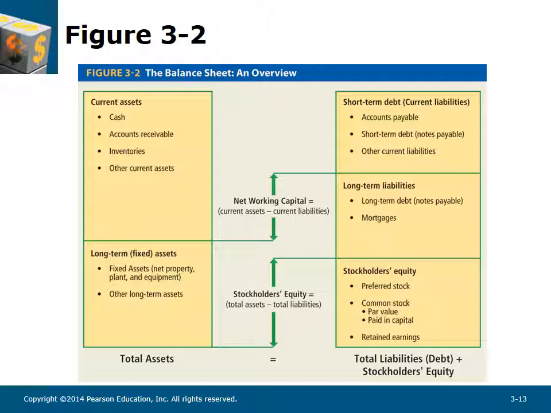So that's the extra we have on a short-term basis. In the stockholders' equity, we keep track of a couple different things. We keep track of amounts the company receives from selling common stock and preferred stock, which are two distinctly different types of stock the company sells. They both represent ownership.